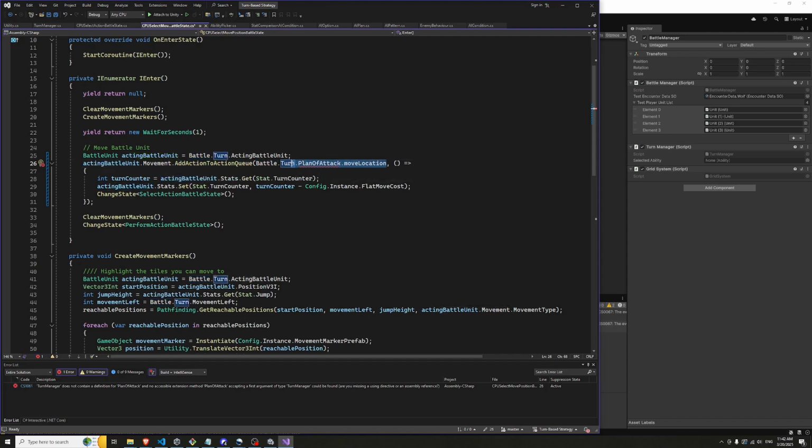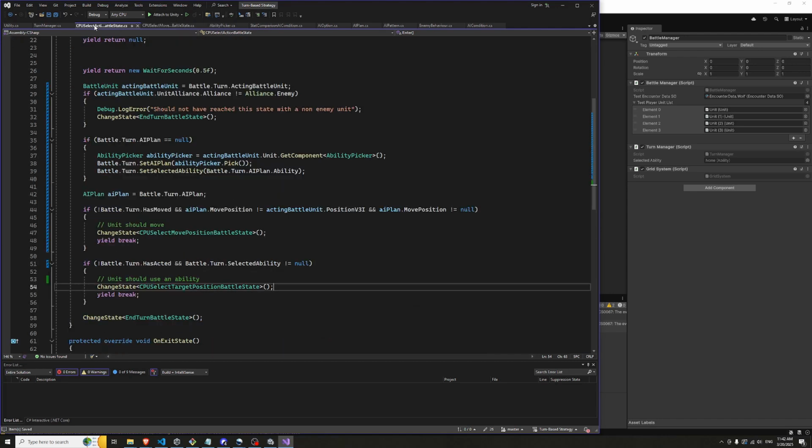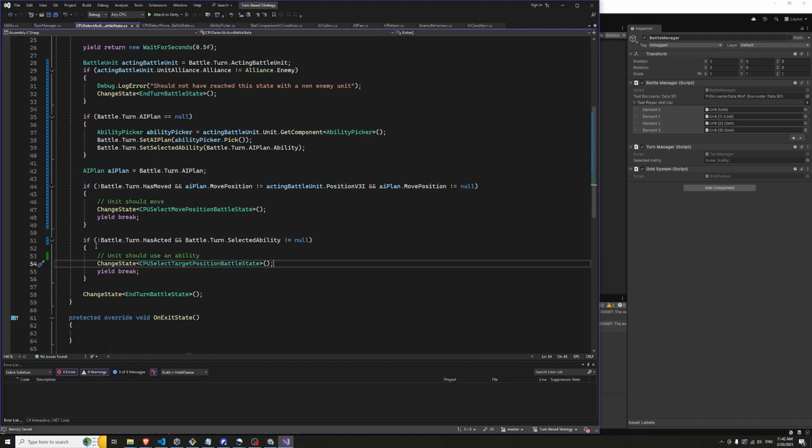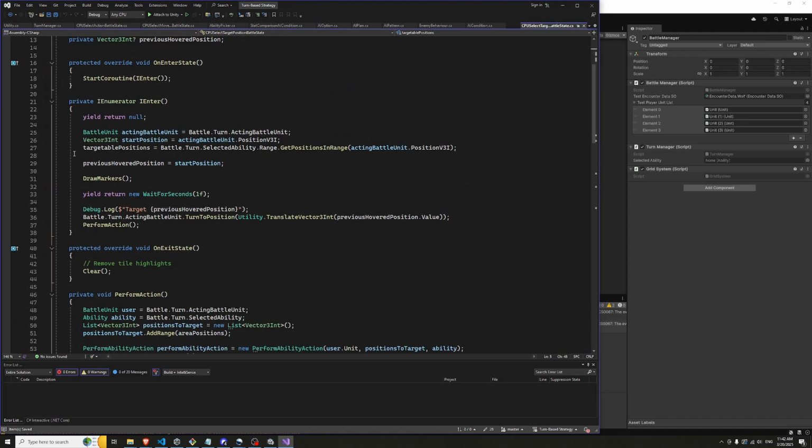And the movement location will be AI plan.move position, and then it will reduce its turn by the flat move cost and try to return to the action state. And when it returns to the action state, it should then have some kind of ability that it wants to use, and it will move to select target.